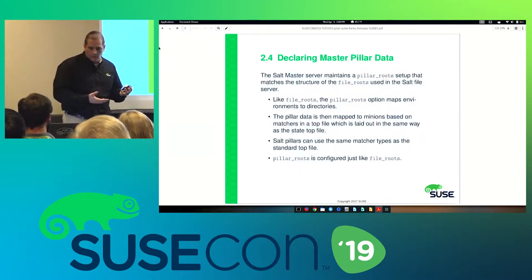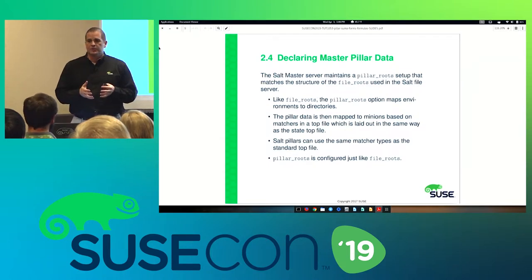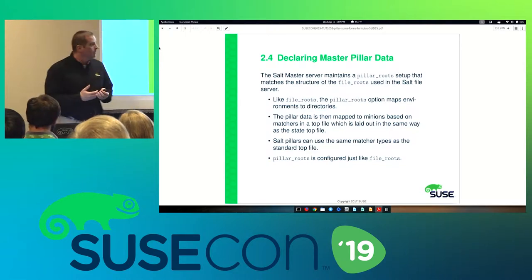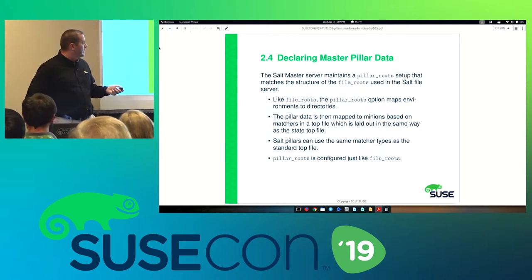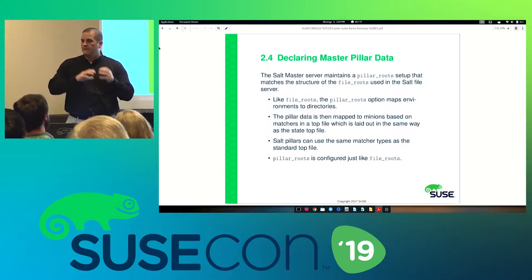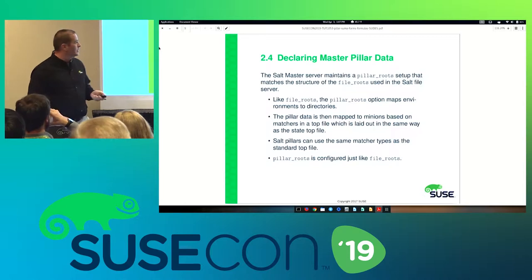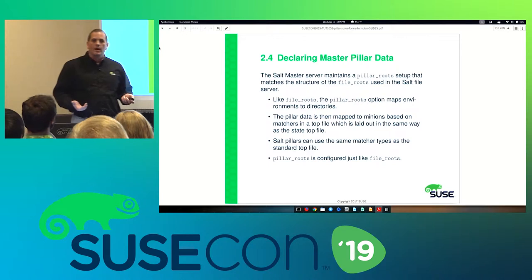Now, when we set up a Salt Master, we have one piece of it that is a file server, okay? And we can serve files off that Salt Master. That's what we define as our file roots, okay? And not only do we serve files, but that's where our states come from, they come off of that file server, and sometimes we call that the state tree. Now, we have a different location that we put Pillar data, and we'll define that in Pillar roots. Does anyone know why we would put Pillar in a different location than the files?